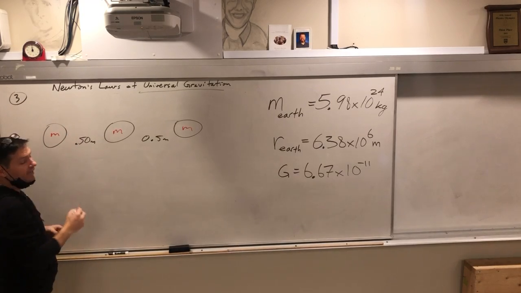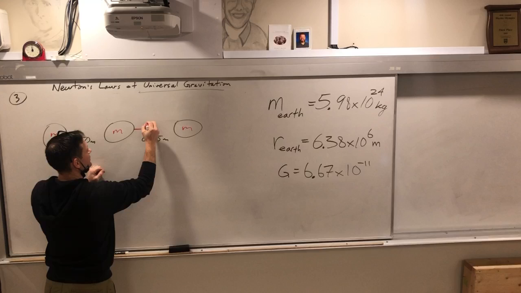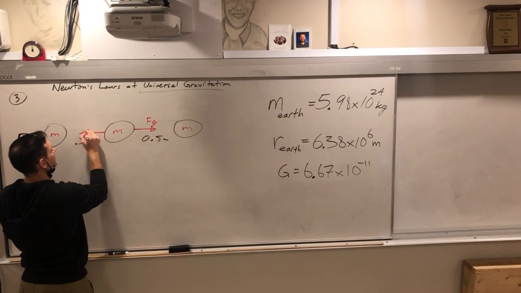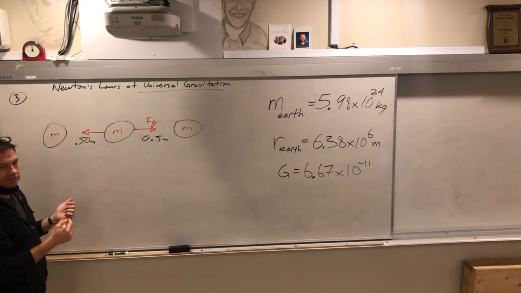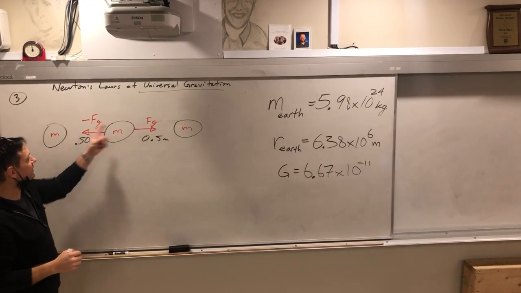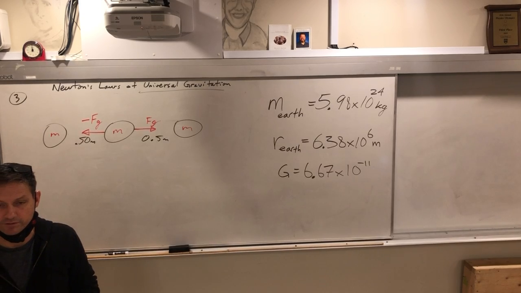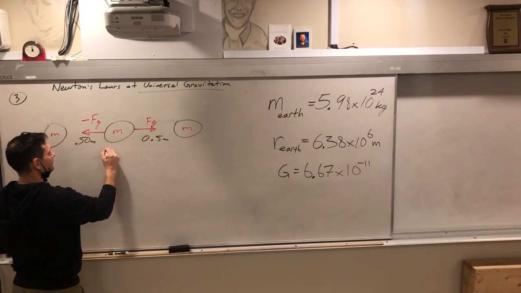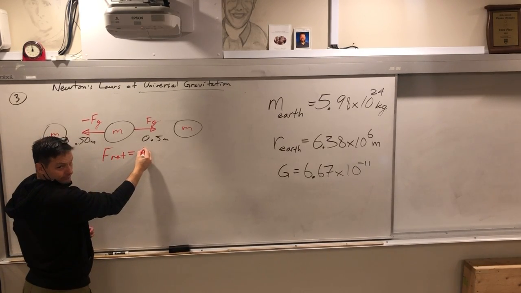So this guy in the middle, these are all the same mass, right? It doesn't matter what the mass is. The force of gravity this way is this much, and the force of gravity that way, is it different or the same magnitude? Same, but opposite direction. If this is 10 and negative 10, what do they add to? 0. If it's 100 and negative 100, what do they add to? 0. So it's always going to add to 0. So the net force on this guy is equal to 0.